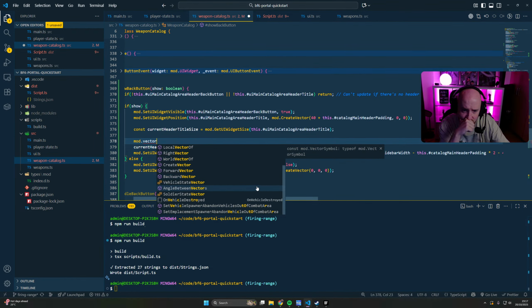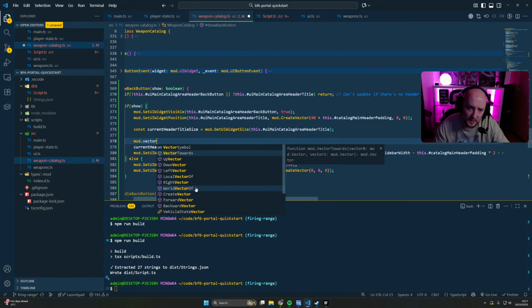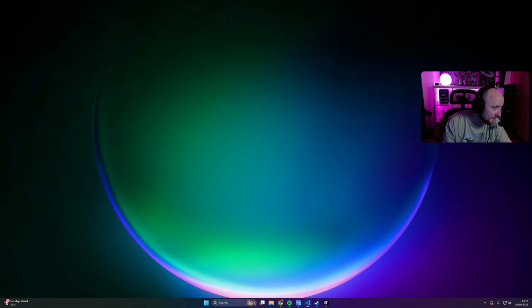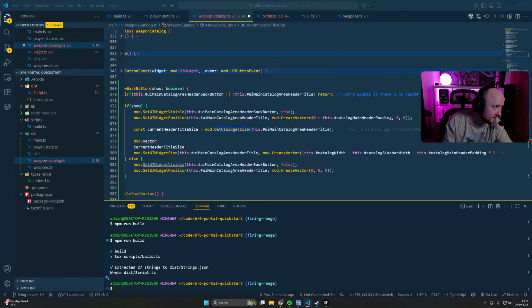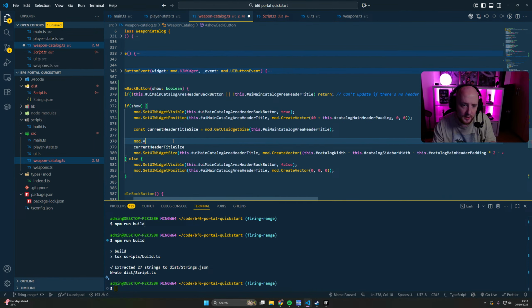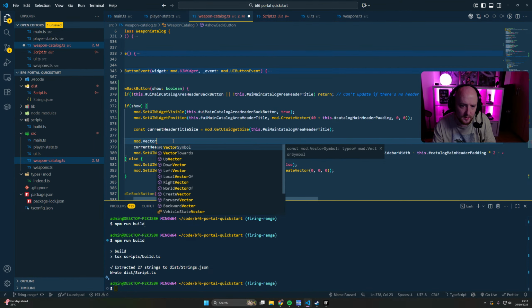Angle between vectors. Distance between vectors. Create vector. World vector of. And I don't think there's any real definitions. Local vector of. Let me just see if this was used in another script. Get UI widget size. I just don't know if I can really use this. Huh.